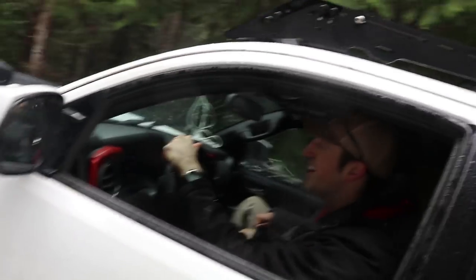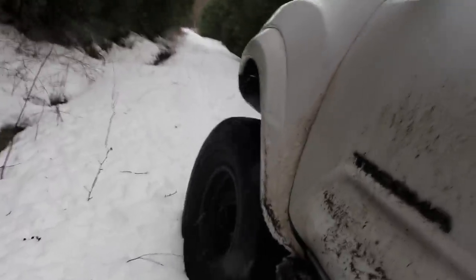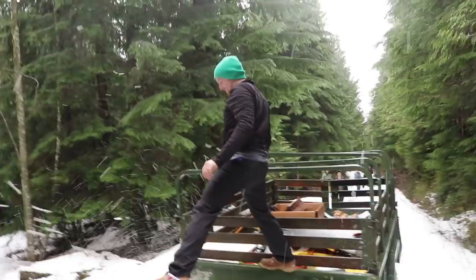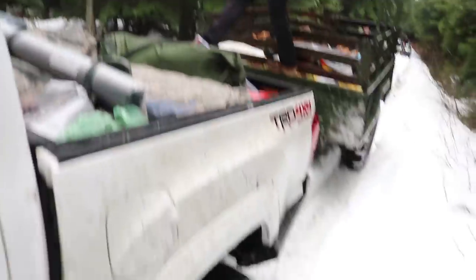They really stood out in deep, slushy, wet snow where the KO2 wouldn't have prevailed. So we actually towed a really big, heavy Army military trailer way up deep into the mountains in about 2 to 3 feet of really wet, slushy snow. You really couldn't get any grip on this stuff at all. And the tires did really, really good. They didn't ball up at all. They always seemed to find traction when there was none.